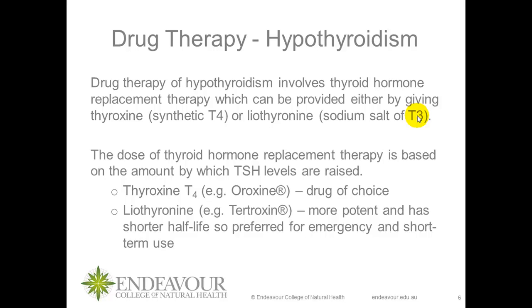T4 is the drug of choice for just normal hormone replacement therapy for life in the case of a hypothyroid condition. Liothyronine is given where there will be an emergency. So make sure you look up some of the emergency symptoms of a hypothyroid condition, such as myxedema or a myxedemic coma. Also, liothyronine might be given for short-term use to help symptoms stabilize.